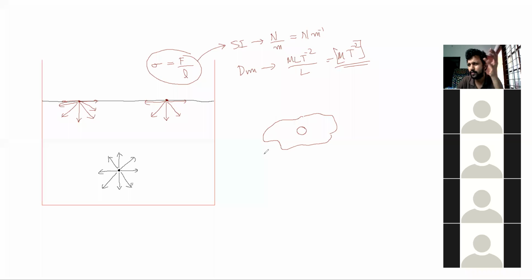Can you just correlate with cohesive force and adhesive force? What's happening in that leaf? Very high cohesive force. Yes, actually, cohesive force is an internal matter of water. Adhesive force is a matter with the leaf also.